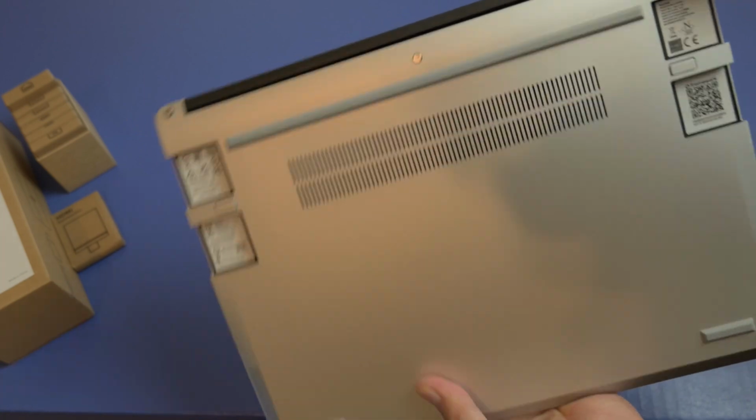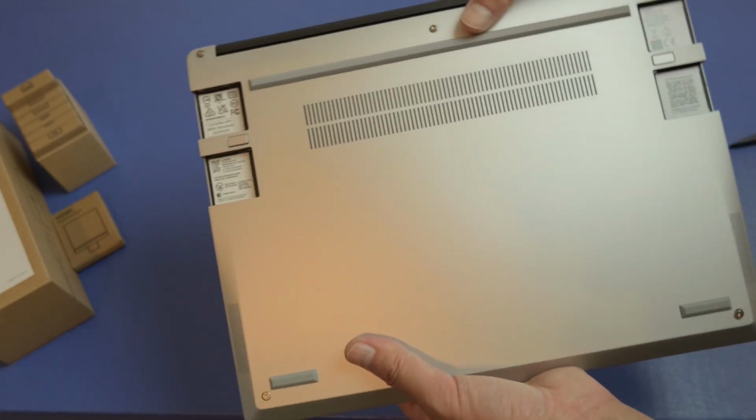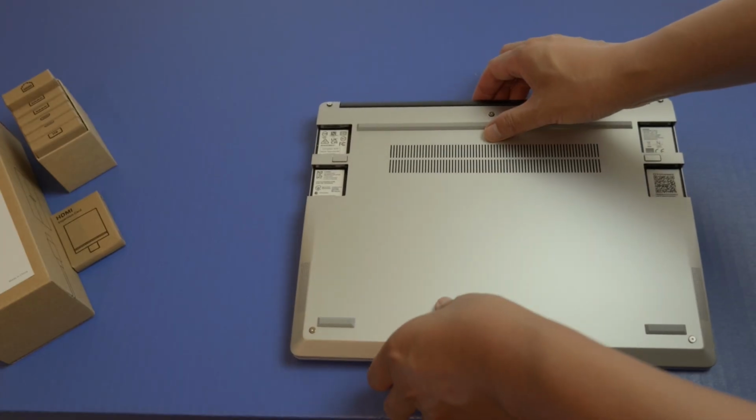That's the biggest thing. When you have these small screws, it's easy to lose them, but I'm not going to tighten these yet because I want to make sure it powers up and it can see my memory and everything's okay. But let me go ahead and put in some of these modules.